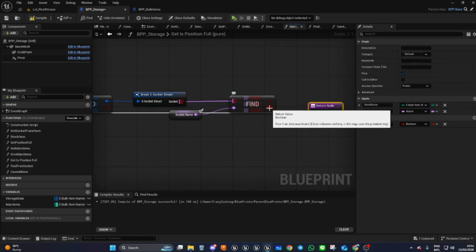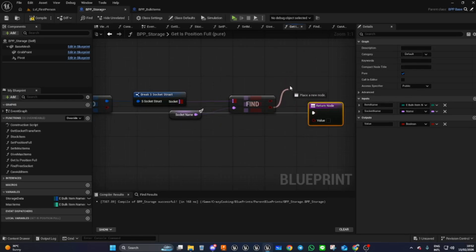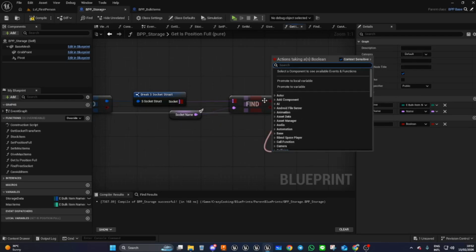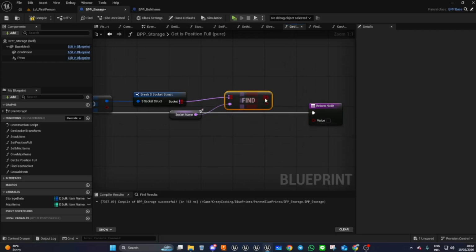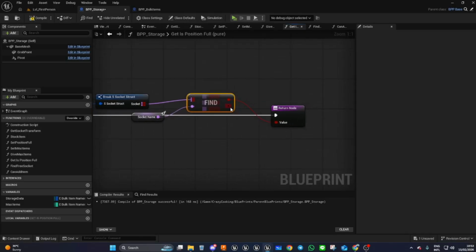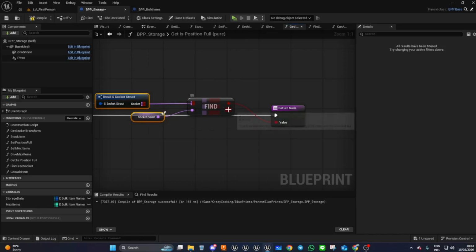Be careful, the bottom one just tells us whether the item is found. So be careful when you've got two booleans in a map, that you pick the one you want. In this case, we want the top one. Because this one would always say true, since it'll find the socket because we've set the socket, but it will give us the wrong answer. The top one will either be true or false, and will only be false if we don't find it.